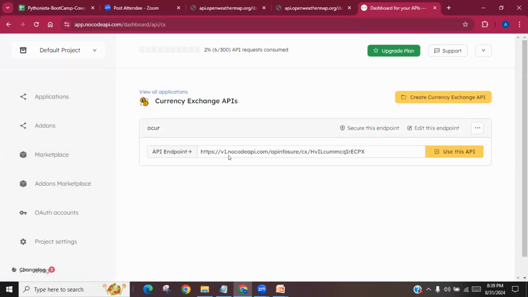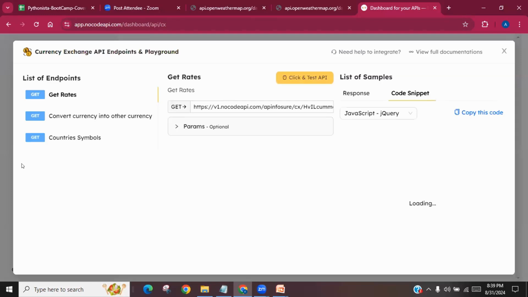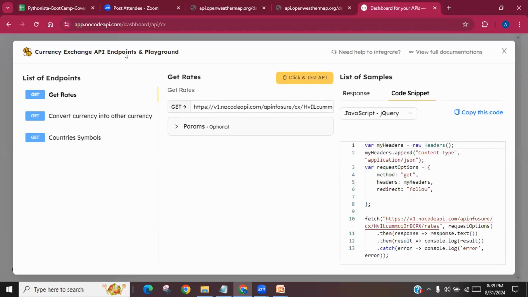The same approach. Their application is there. The moment you click, their endpoint is automatically there, so you don't have to copy and paste anything. I'll say use this API, and then it goes into the currency exchange API endpoints.